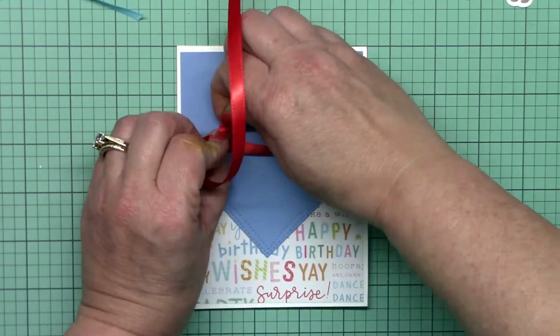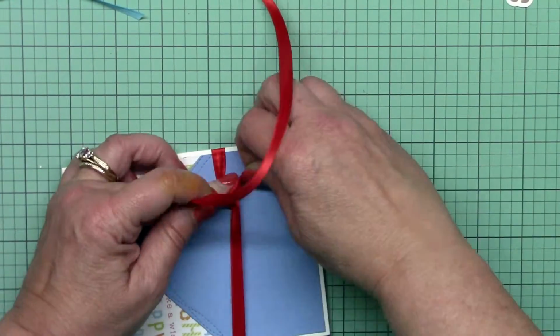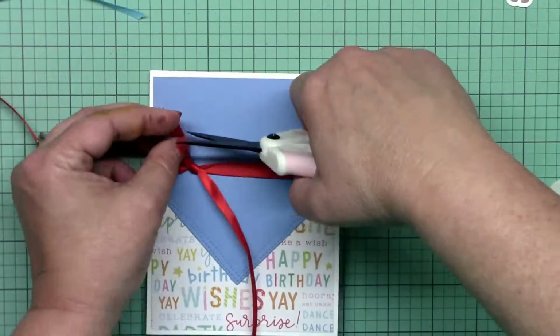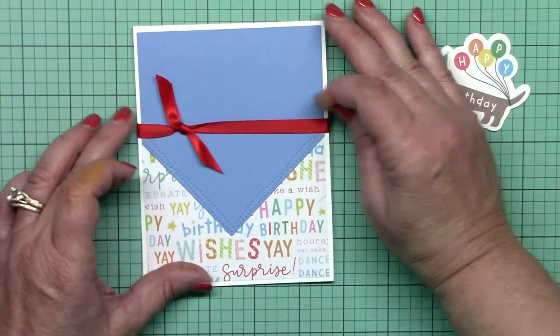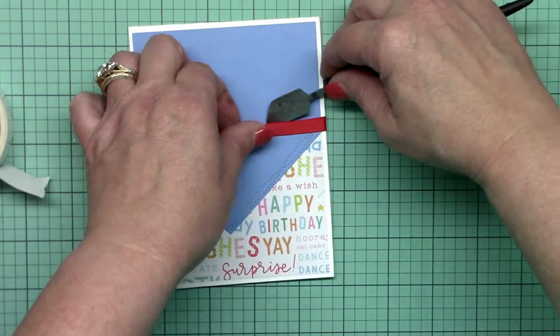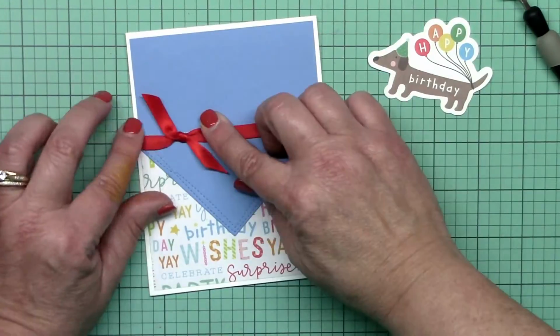So I'm going to place this ribbon that came in the kit. It's really a gorgeous red, cherry red. I love this color. It looks great on this blue too, by the way. I just did a knot there, and I'm making it slide down to just where the angle starts on this modified triangle.